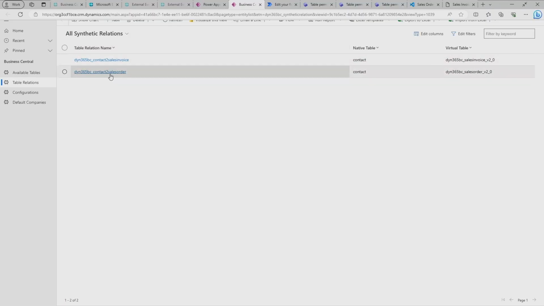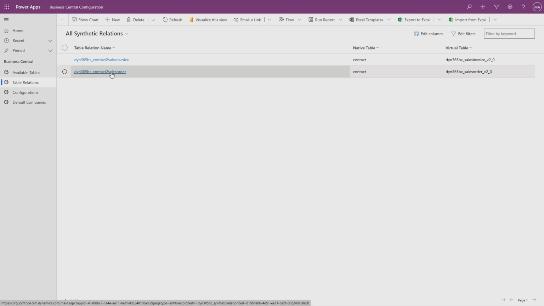When you do that, then you can build a syntactic relation between the native contact table and a sales order virtual table or a sales invoice virtual table in Dataverse. Let me show you the syntactic relation. For example, here, the syntactic relation is Dynamics 365 BC contact to sales order.